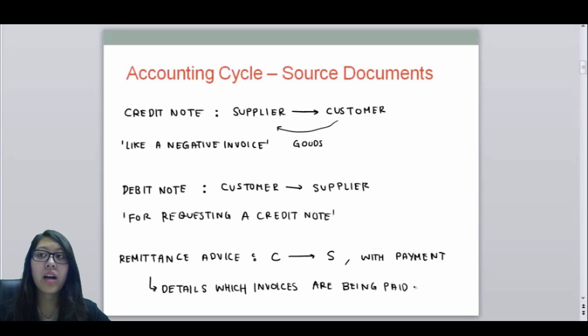So let's say I have been billed for $100 and I have received 5 of these bills. So in total, I have to pay $500. Maybe by the end of the month, I decide to cover off all of these invoices and I pay $500 directly. So I'm going to have to give a sort of notice to the supplier: which invoices am I covering with this $500, to be specific?